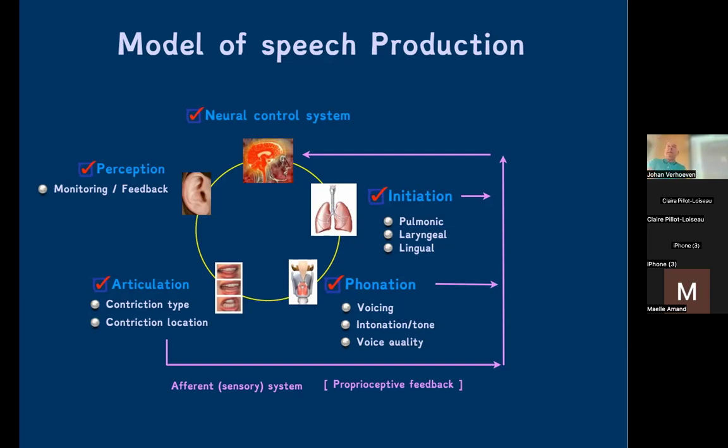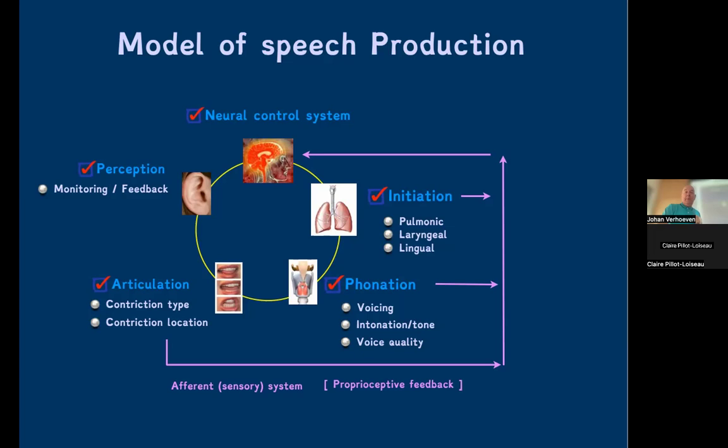Just highlighting that there are a couple of relevant aspects as a general background: neural control system, hemispheric specialization for language is important in that respect, obviously. The language center is in the left hemisphere in by far the largest number of people, occasionally in the right hemisphere. Lateralization is an important aspect that will be useful to remember as we go along. So at the neural level, planning of speech, optimization of those plans by the cerebellum. That's something we hinted at in a previous lecture.